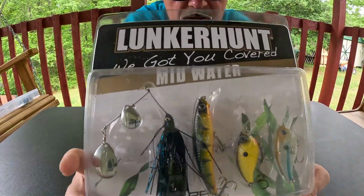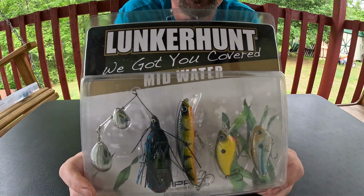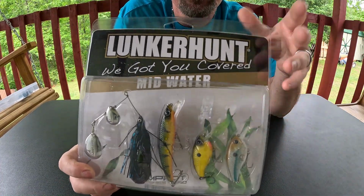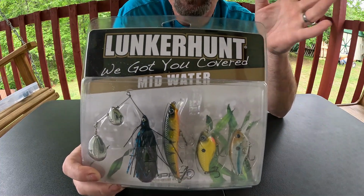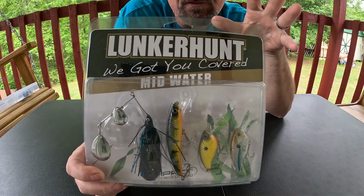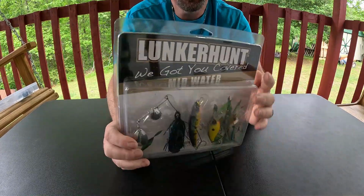But here you go. This is it. If you look for it on Amazon, this is what your kit's going to look like. They have 3 or 4 different kits. This one here was on sale for $10 and 87 cents, something like that. That's the only reason I bought it. I literally bought this just to bring it on here and do a review on it, opening, whatever. But anyway, let's get this sucker open.